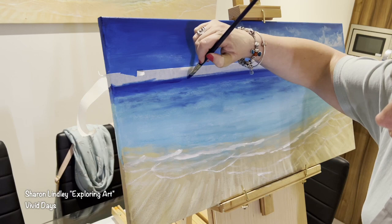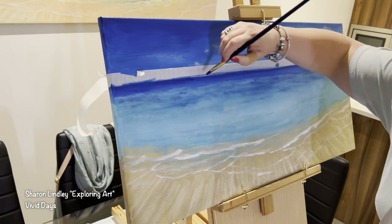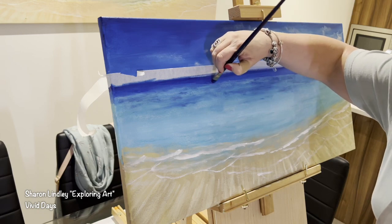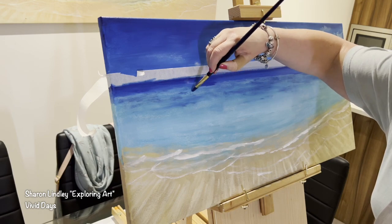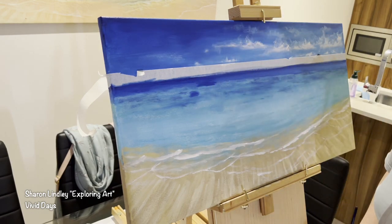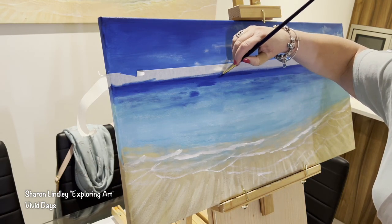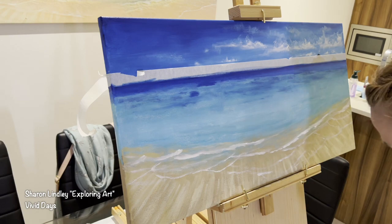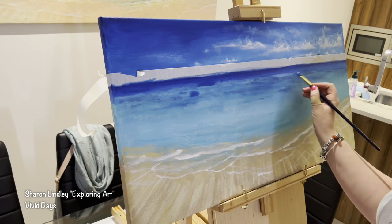Paying attention to just under where the masking tape is now to try and make sure I get a tiny little bit of that very thin line, but of the dark blue. Near that area. And then where I've got little bits of the dark blue in sections of the ocean, I'll come and add a little bit more of that there as well. All right, a little bit of the phthalo blue again for, I suppose, blending it through a little bit.